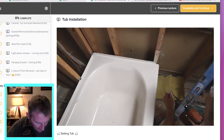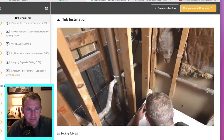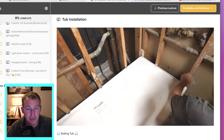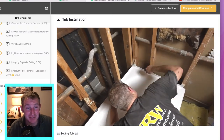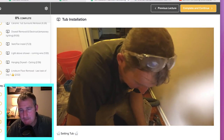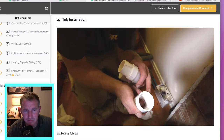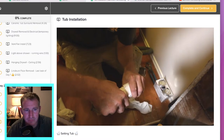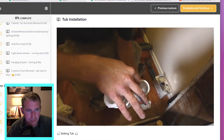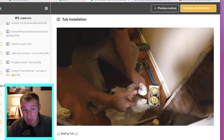You always have to shim it. Most of the time the tub area is going to be wider than 60 inches. What we're going to have is just a standard fitting with a locking nut, and then a female adapter with a short piece of PVC into my trap. I'll slide this up onto my drain assembly and then glue it into my trap. This one had plenty of room.